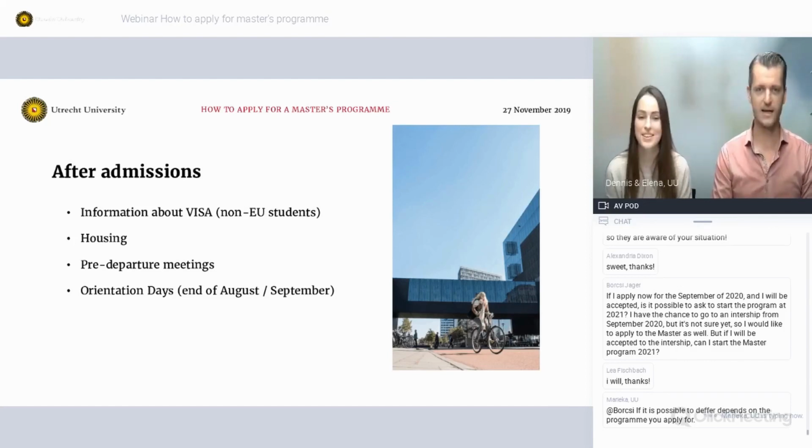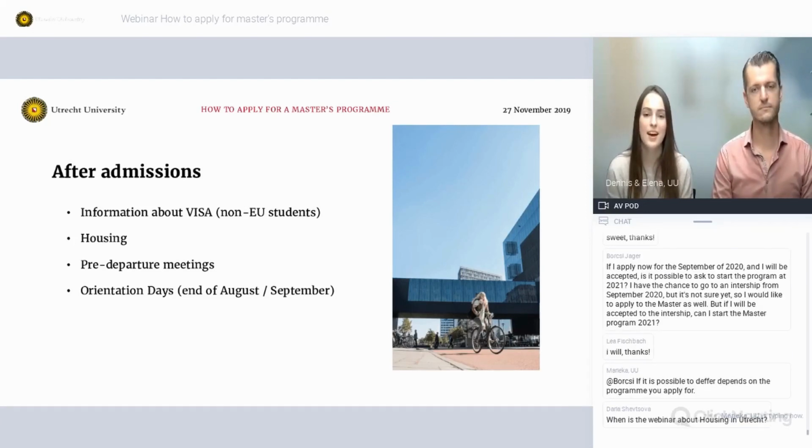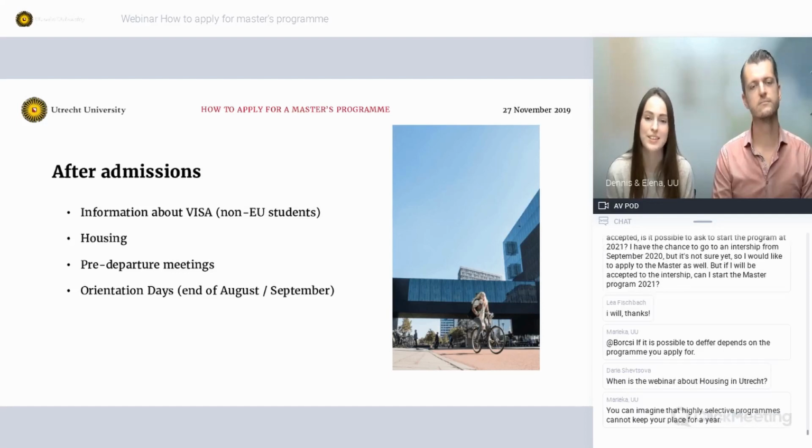Yeah, definitely. You attended it, right? Yeah, a pre-departure event. I think there was one in Russia, and I think there is going to be one in Russia next year, and it's really fun, even though we have not more than 30 people coming from Russia. So if Utrecht University comes to your country, make sure you go to this fun event.